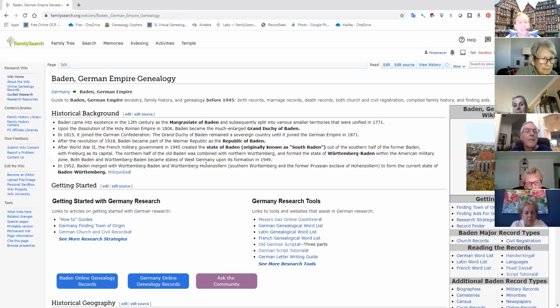Württemberg-Baden became a state in West Germany in 1949, and then became Baden-Württemberg in 1952. Some of these little areas that you might want to research were small little city-states at one point in time. They were independent duchies that got incorporated back into something a lot larger. Without knowing that historical background, you might be looking in the wrong locations for your information.